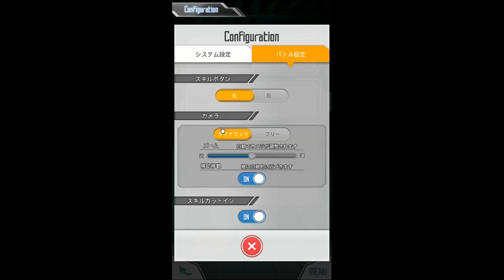Right now it's set as dynamic, I guess, meaning it goes along with your character. If it's free, maybe it doesn't. Who knows? I haven't changed it yet. I don't want to bother changing it. And then there's also this zoom, all right? So you can zoom really far away on the right side, or zoom very close on the left side over here. Right now it's in the middle.